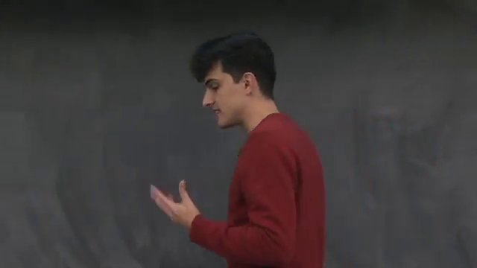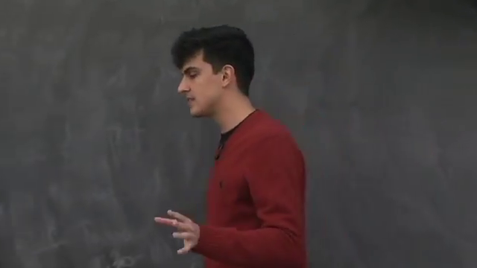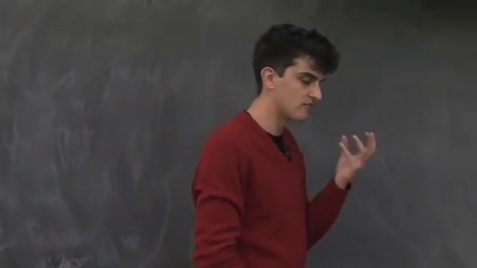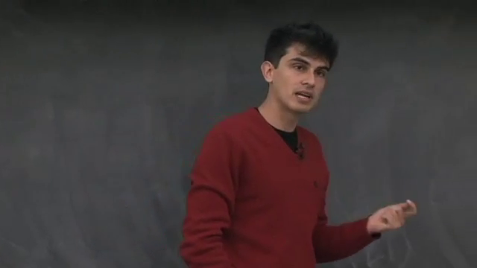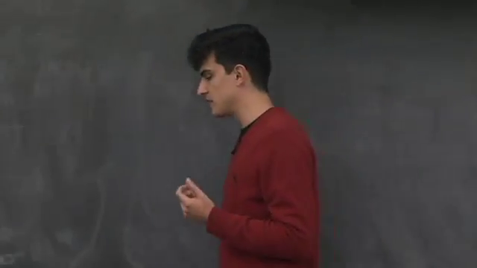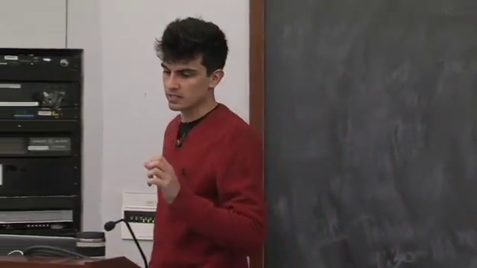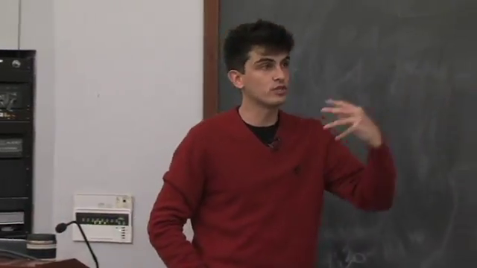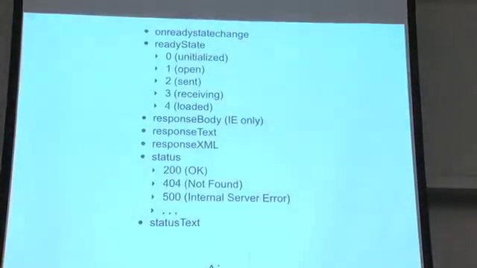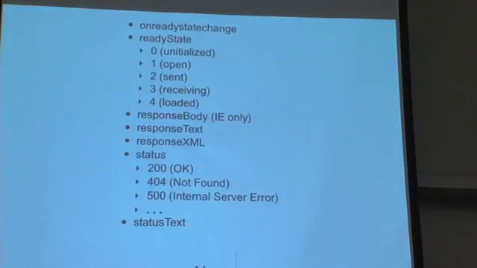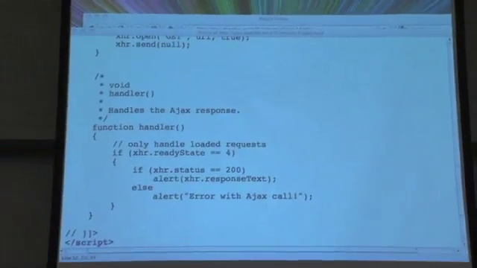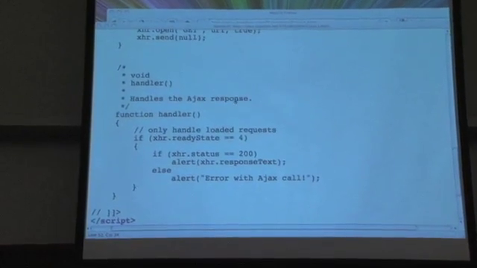Notice again the status, this is an actual HTTP status, so it's all the same status numbers that you would expect, like 200 OK, 404 not found, 500 server error, and so on. You can actually find the HTTP status, which is useful for debugging and also error checking, as you saw in this case as well. Now there are a variety of other fields where the data is actually placed, including the response text, response XML if the return type is XML, and response body for IE only. There's a couple other ones as well, and we'll look at some of those. But just to show you, there's a whole bunch of information that is provided to us by this XML HTTP request object.